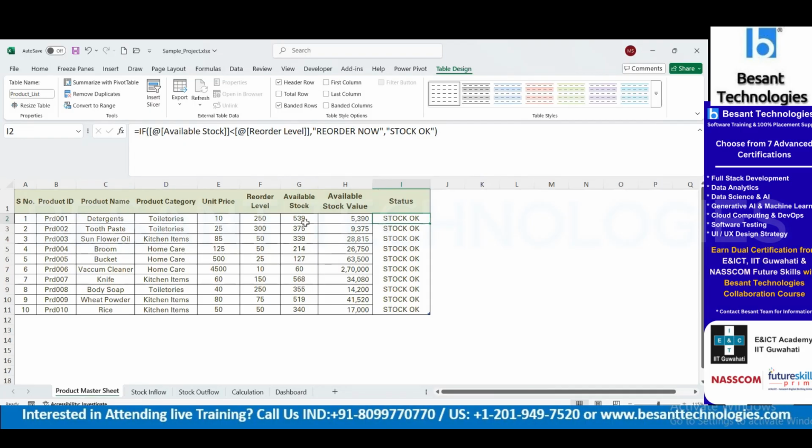But here you can see that almost all of the available stock per product is greater than the reorder level, so it's Stock OK. That's what is given here. Say, for your understanding, if I make it 249, it's Reorder Now. Okay, I'll just press Control Z. So these three calculations, I believe, are all okay. It's an IF function only that we have used. This is the starting calculation, but the main calculation, let's see here.